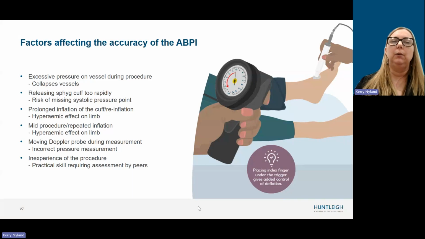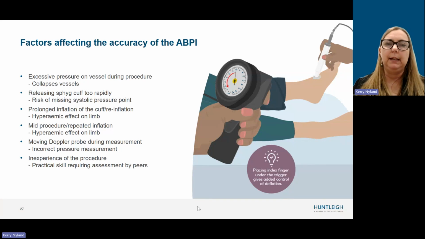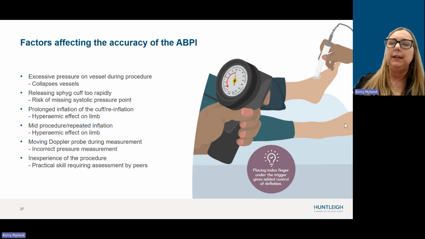So just continuing on, more factors that can affect the ABPI. If the Doppler signal is very quiet, it can be really tempting to push the probe into the skin to try and get closer to the vessel. This actually impinges the vessel and may stop the flow altogether. If the correct probe is attached, the ultrasound will penetrate far enough to pick up the blood flow. If it is quiet, you can use headphones to enhance the signal, and you should be able to hear that more clearly.